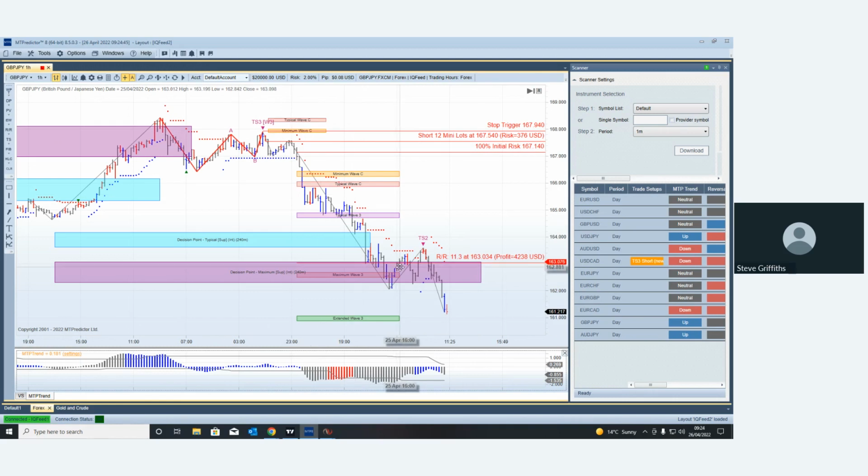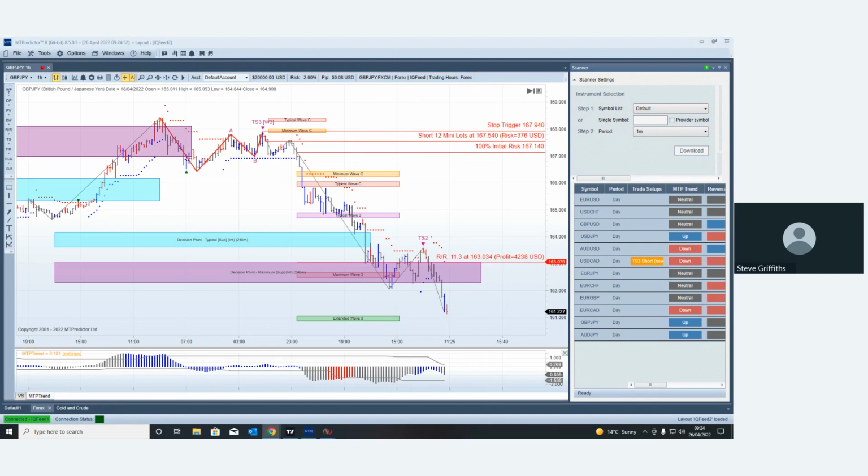This is where MTPredictor is so much more than just a system that you just follow with wiggly lines. In other words, it's so much more than just saying, okay, there's a setup, here's our MTP trend color, there's your target, and that's it. There's so many people that never seem to be able to take MTPredictor to the much higher levels that it's capable of, because they never come into these training webinars to really understand what you can do with the software once you get an understanding of using the levels and the chart patterns to do your analysis from.